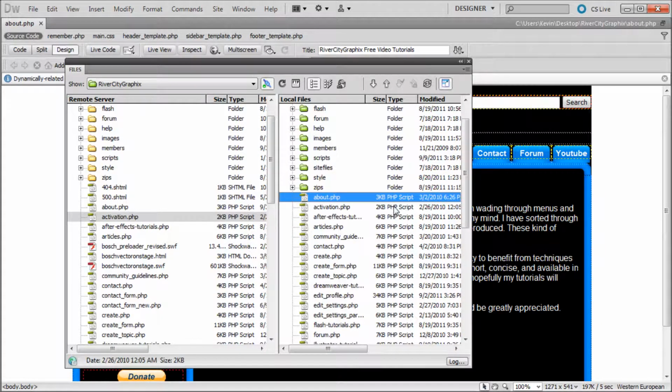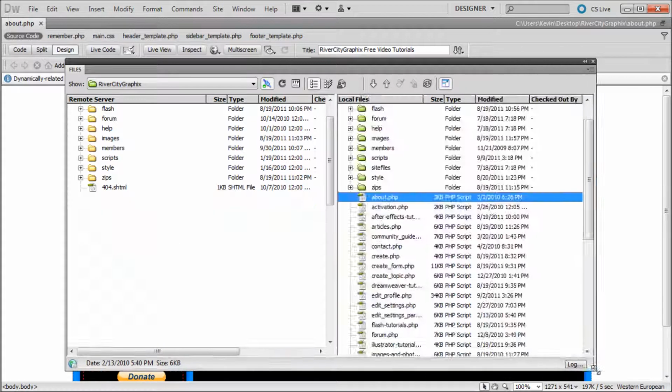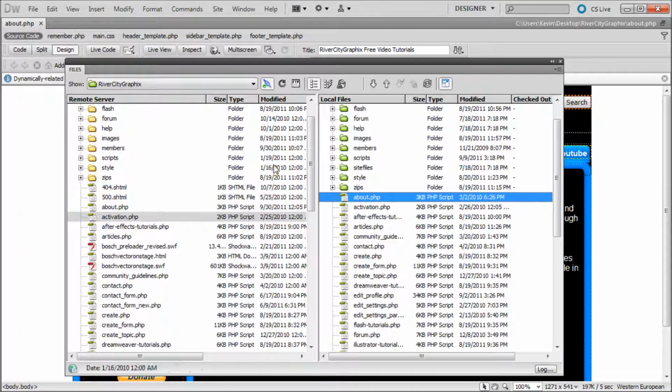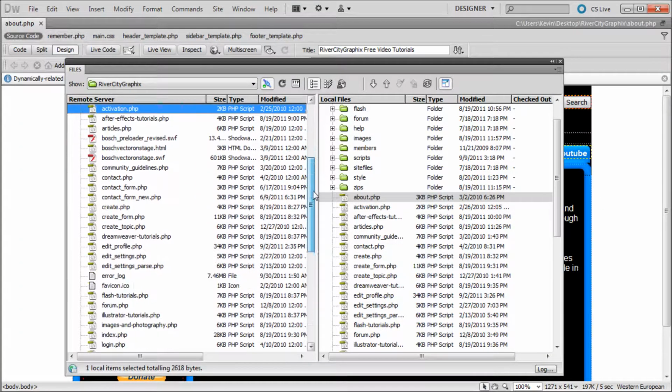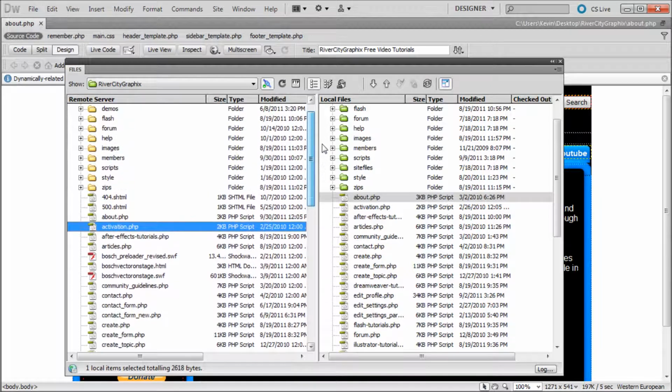So that's pretty much the tutorial. This is definitely really helpful because it kind of cuts out the need to sign into your web hosting by going online and signing in and clicking through all their menus, or using something like FileZilla or anything like that. So with it built right into Dreamweaver, it makes it pretty easy. You might prefer some of that software. It might be better than this. You might just prefer their interface. But this is definitely worth giving a shot if you already have Dreamweaver.